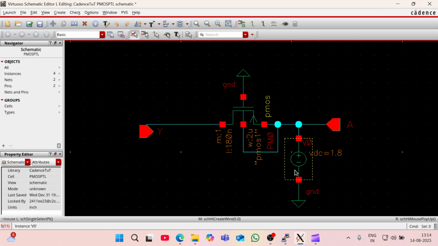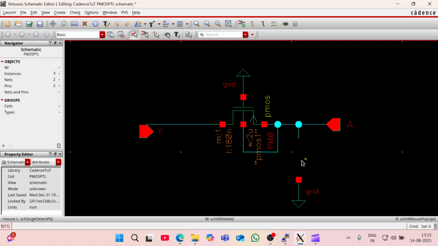Okay, actually I have given here DC voltage of 1.8 volts. Sometimes it occurs in Cadence that when we initially give 1.8 volt to any MOS, any PMOS or NMOS, then there may be a parasitic capacitance which will charge to 1.8 volts suddenly and then it will not drop. So first I want to give an initial voltage of 0 volt to the source of this PMOS. So for that I can use B pulse here. So I'm going to delete this.